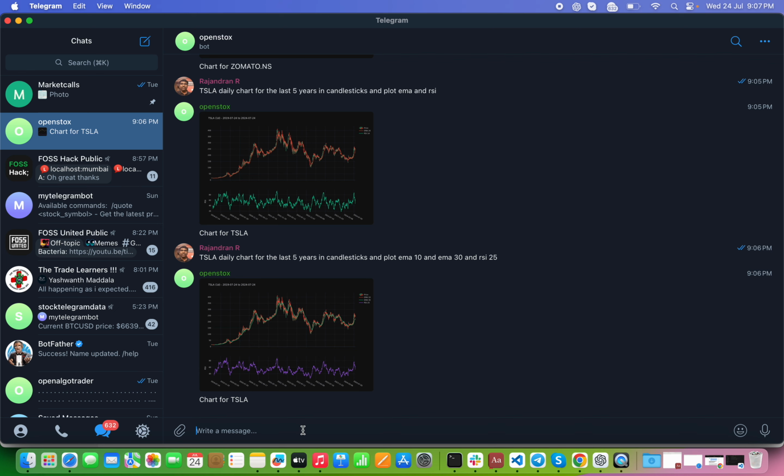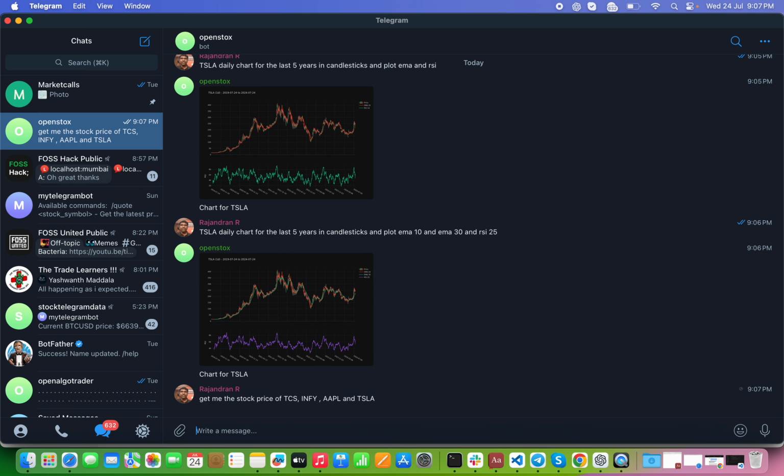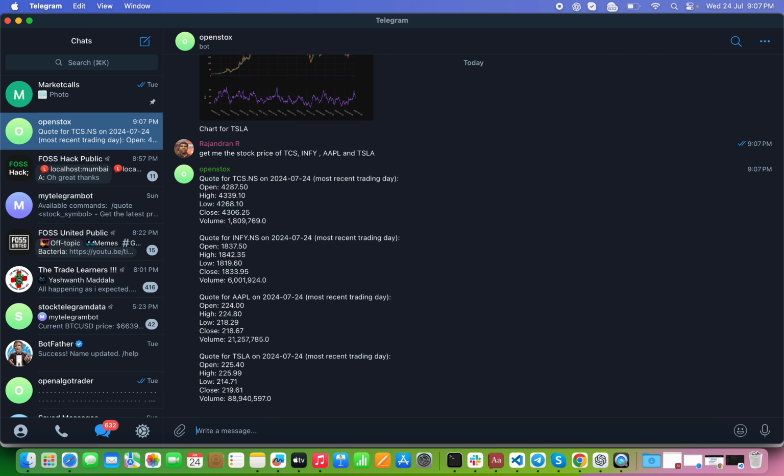Let's say get me the stock price of TCS, Infy, Apple and Tesla. If I ask for multiple stocks, you can see that instantly it gets me all the stock prices in one shot, and even faster.